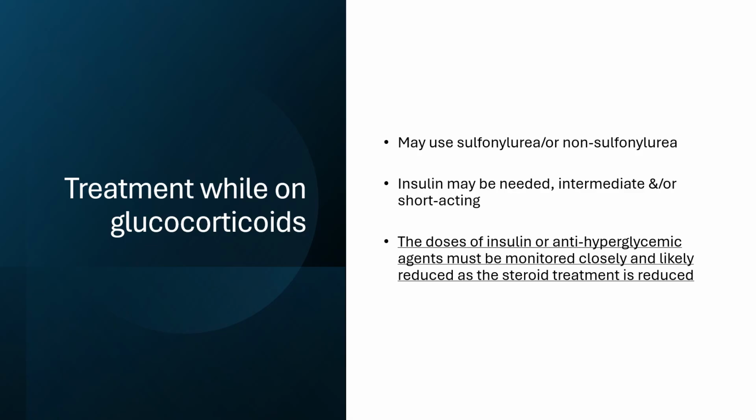So while on glucocorticoids, they could use a sulfonylurea or a non-sulfonylurea like repaglinide, GlucoNorm. They may use a gliclazide and not the MR. They might use just the plain gliclazide in the morning with the prednisone because that will wear off, whereas the gliclazide MR lasts for 24 hours. They may need insulin, and that's probably where our NPH or N comes in, where, if it's once a day dexamethasone or prednisone, they could take the N or NPH in the morning with the dose of steroid, and that could match up very nicely with when the peak of glucose is happening.